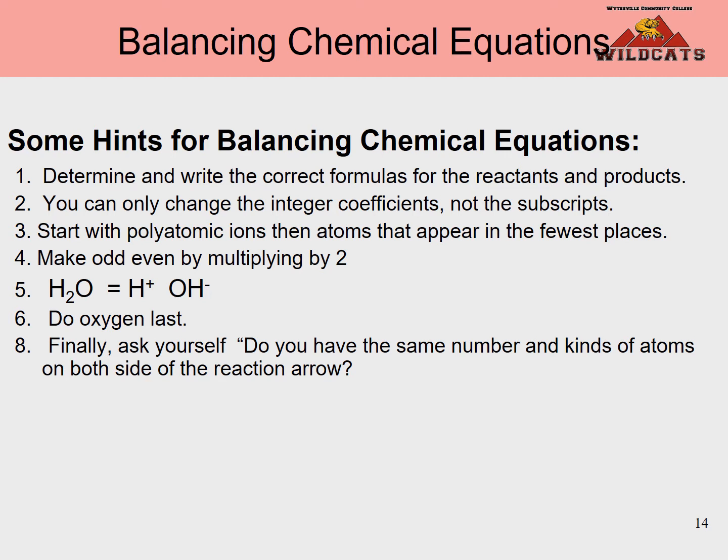H2O is really HOH. It's not two hydrogens and an oxygen. That has to do with acid-base chemistry. So just chalk that in your head. I'm going to show you how to use that. And then later on in this chapter and the semester, you're going to find how true that is. We're going to do oxygen last, because usually it shows up in more than one place. And finally, ask yourself, do you have the same number and kinds of atoms on both sides of the reaction arrow?